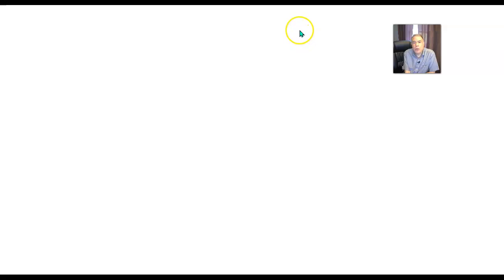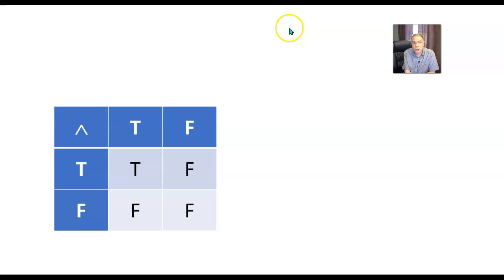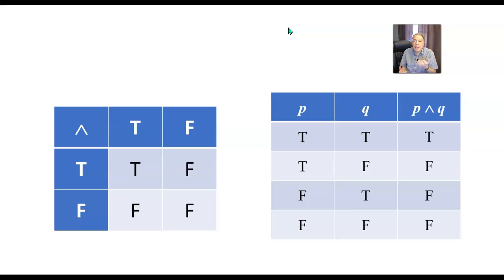So a table for AND values, that is conjunction values, might look like this, or it might look like this. And it's a lot smaller than those multiplication tables I was showing you, because with multiplication there was all sorts of different numbers we can multiply together. But with AND, there's only 2 possible values for each of the individual things that we're ANDing together. Each one could just be either true or false. So altogether, there's only 4 possibilities: true and true, true and false, false and true, false and false.